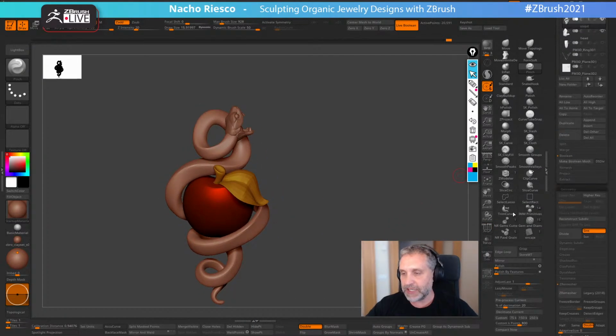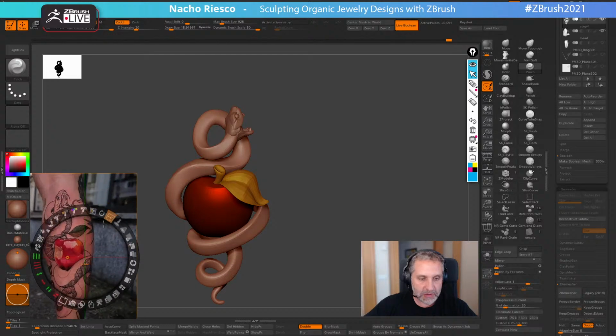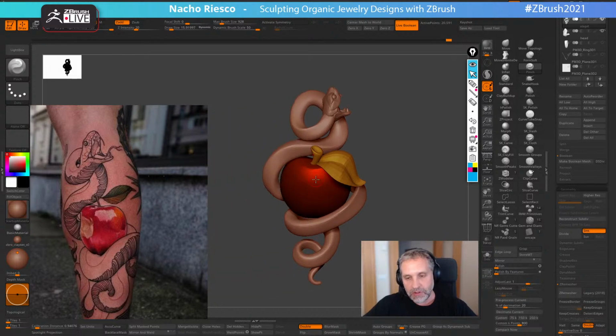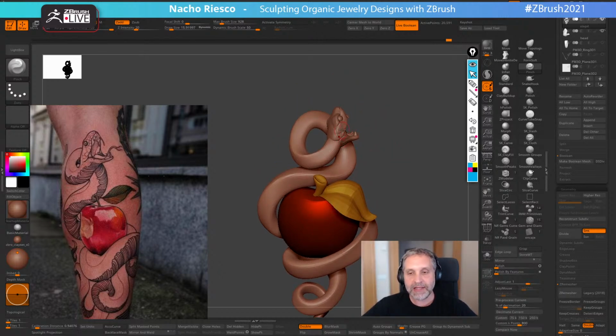One of the things that I liked about the tattoo that I use as an inspiration was the idea to convert the apple into a hand-carved stone. I don't know which kind of stone, but a red color stone. Another idea that I like is that the snake is facing the person who is wearing the pendant. So you can figure out that the person is the Eve that is missing in the design, the girl or the man who is wearing the pendant. That's the reason why the snake is trying to bite the person who is wearing the pendant. That's another concept that I liked about this design.